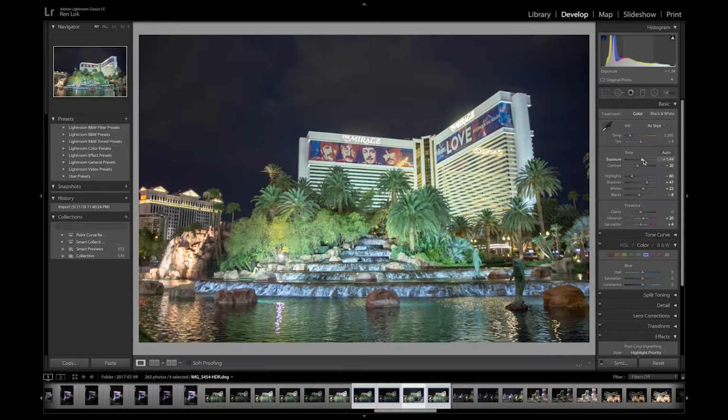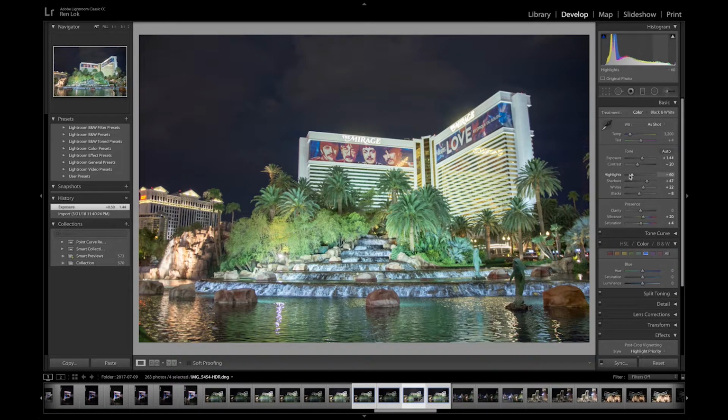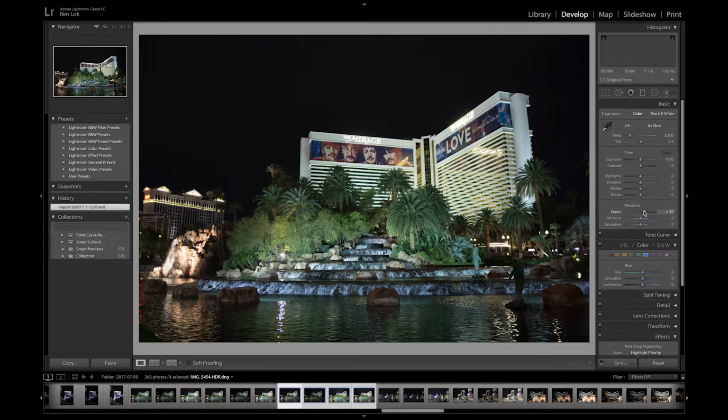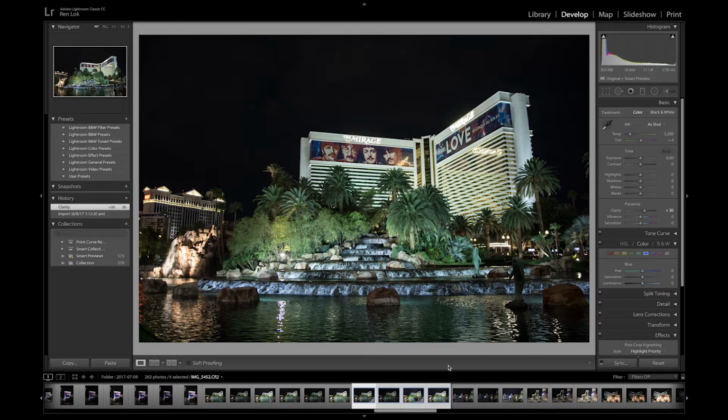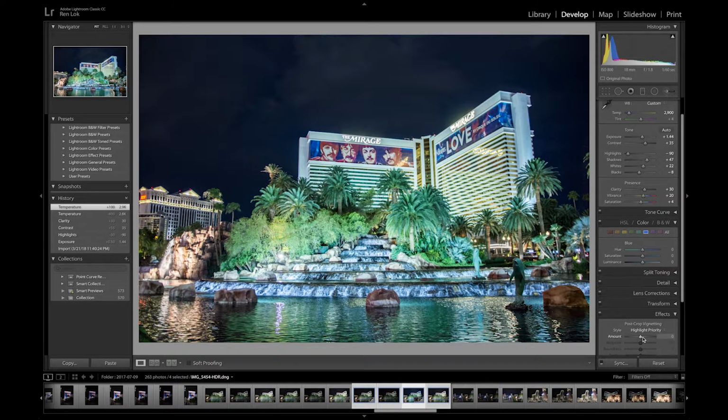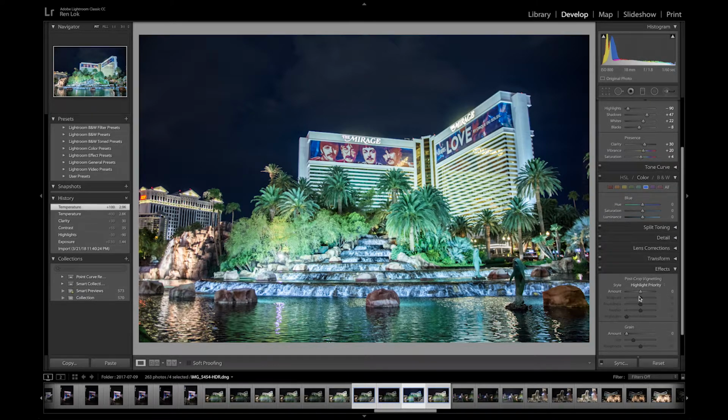I'm gonna put up the exposure a little bit, and I'm gonna drop the highlights, give it some contrast and a little bit of sharpness. Whoops, I think I pressed the wrong button there. Let's jump back into the HDR image and go up. I'm gonna add some blue to it. Whenever I'm doing anything at night, I like to add a little bit of blue to the image, and I'm gonna add some vignetting.